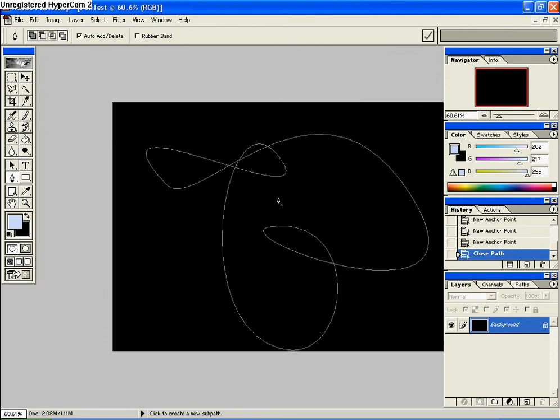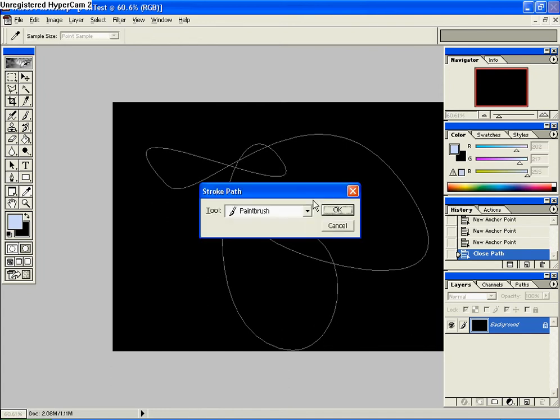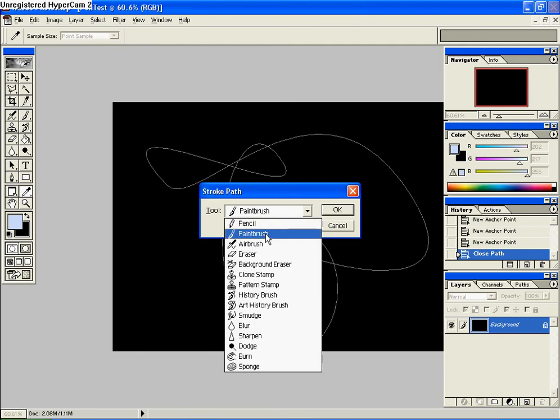There we go. Now, while we've got this pen tool area here, just right click. Instead of choosing make selection, go to stroke path. And make sure that it's on paintbrush. You can put it on dodge or whatever.